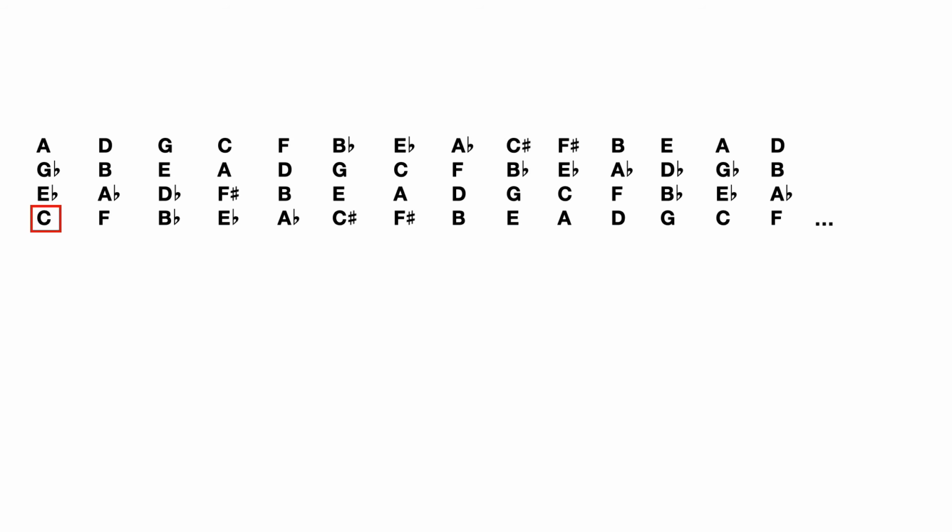So we're going to go from C to A to E flat. So we're suspending this transformation to the subdominant just yet. And now we're going to the subdominant. But instead of going straight to the dominant, we're going to suspend that. We're going to go to D, and now we'll go to G, and now we'll go to C.